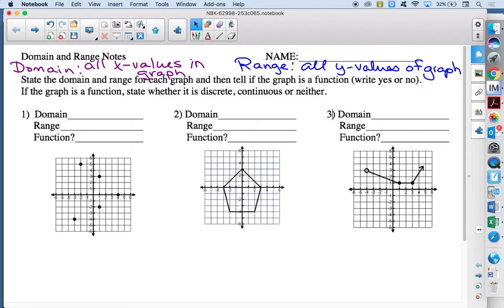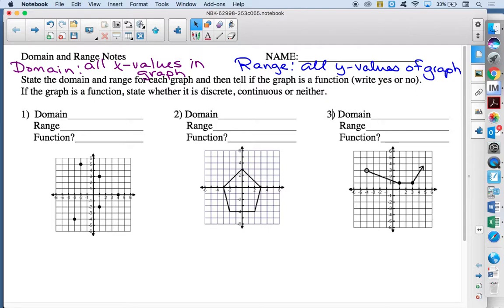So if we have a set of points, when you are looking at the domain, you're just finding the x's of those points. When you start with domain, you always start on the left of the graph. We said it was the x values. X values increase, so starting on the left, working your way to the right, you want to list them in order from least to greatest. Same thing with range. You start with the lowest value at the bottom and work your way up. So domain is always reading from left to right. The range is always reading from the bottom to the top. So make sure you get in the habit of looking left to right, bottom to top.